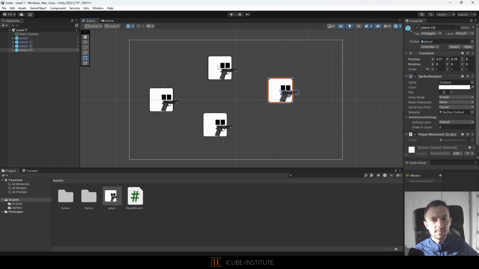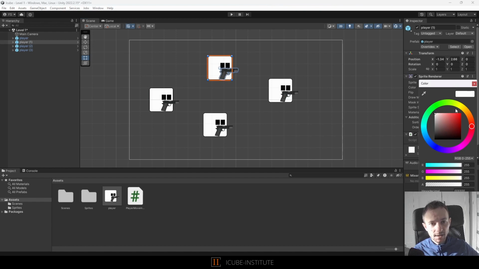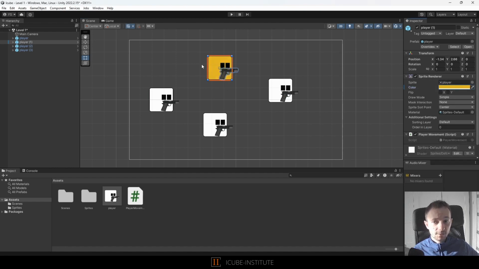And now let's imagine we have hundreds of them, like let's say they are enemies and there are hundreds of them, and we decide at some day that we don't like them. We want to change the color of this object. So normally, if they were not prefabs, you would have to go to every single one of them and just click color, change it and adjust it. Can you imagine doing this to 100 objects? And then 2 days later you will decide again that something else needs to be changed? This is a nightmare. That's why most of the objects that we'll keep on our scenes will be prefabs.